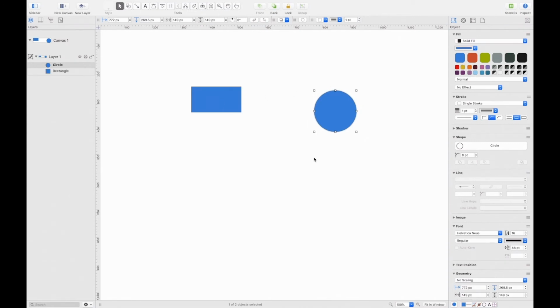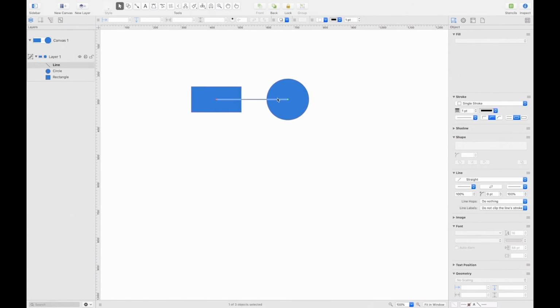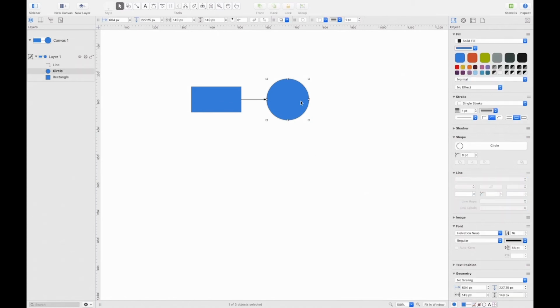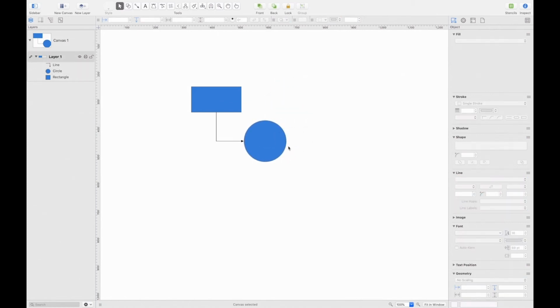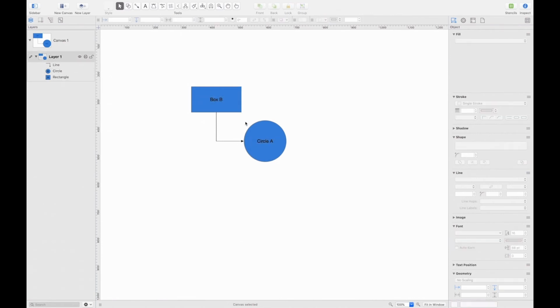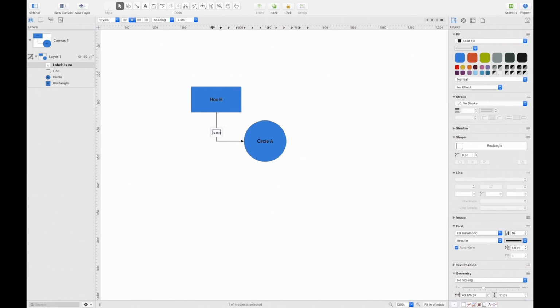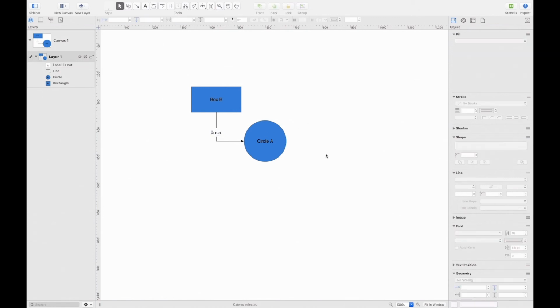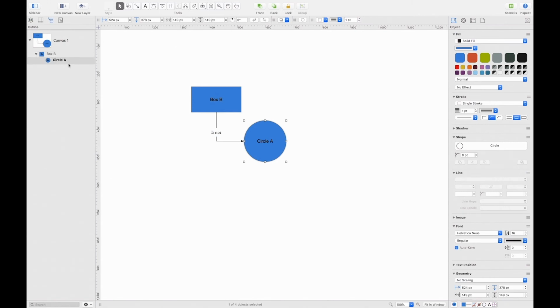OmniGraffle gets you a lot greater precision in what you're drawing, a lot better control over your shapes and lines and styles. You can do more repeatable styles than you can in Miro. A progression that I'll take is starting on paper, then bringing it into Miro, working with other people. When I'm ready to make the polished version of this model, then I'll take it into OmniGraffle, where I can tweak it and finesse it more and get it to look exactly the way that I want it to.